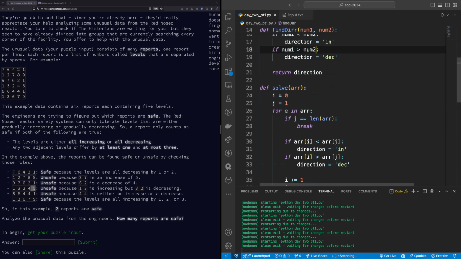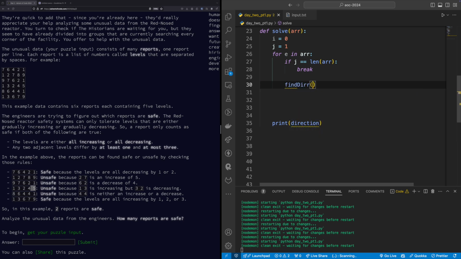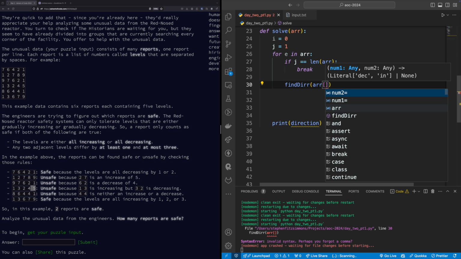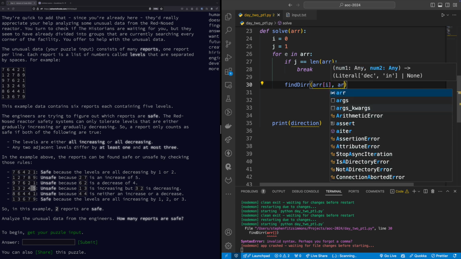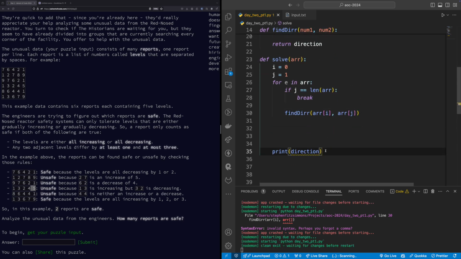So instead, we can just say find direction between the array of i and the array of j. And so that should give us the same functionality. Let's test that now that we've refactored it.